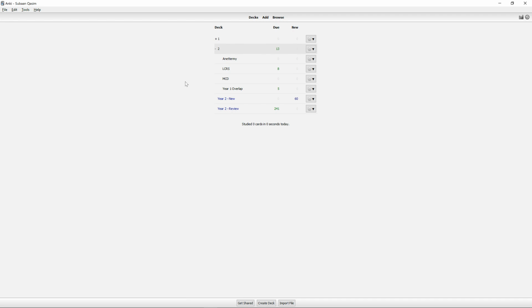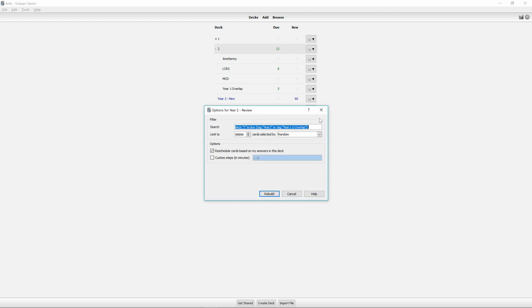And what filtered decks are, these blue ones that you see here. So forget the fact that I have 2 right now, but you see I have year 2 review. If I go into the options for this, you'll see my filter.